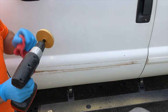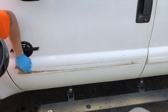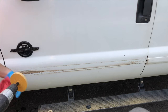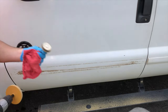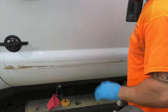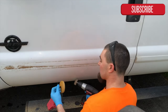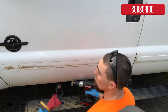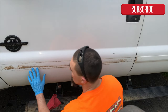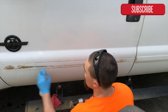It leaves residue similar to a pencil eraser — little flakes — but that wipes right off. Now we're going to see how well it works on the dirt and grime. It didn't seem to work as well on the dirt as it did on the glue. I tried it by itself and it didn't work great. I sprayed some Goo Gone on there and that made it worse. It worked really good for the glue, but not for this dirt and grime, so we're going back to the lamb's wool and Goo Gone for this part.